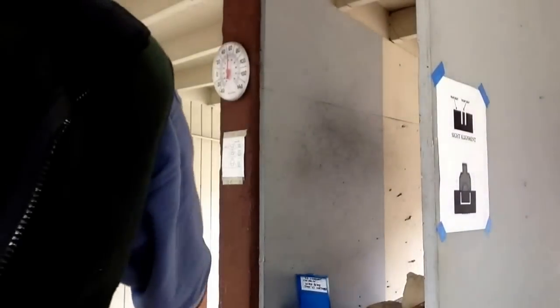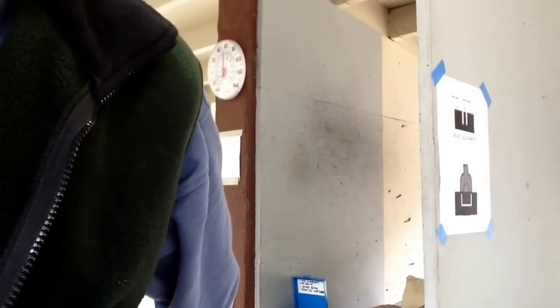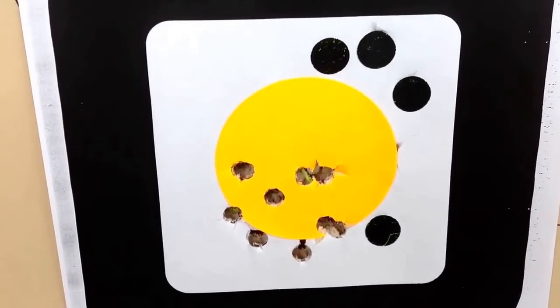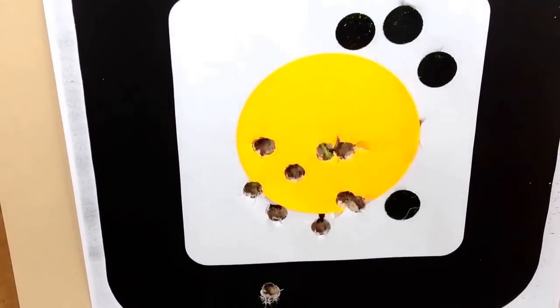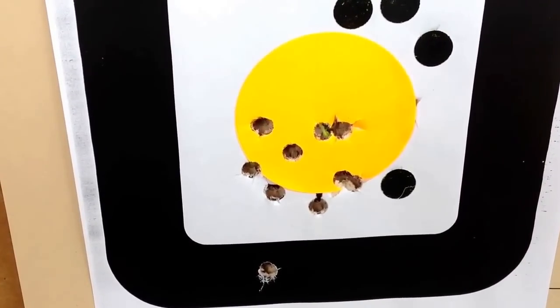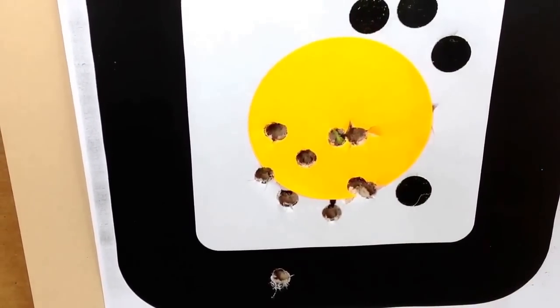There's 10 shots. Had one that was an empty chamber, so I shot 6 and 4 there. You see the offhand group shot with the mixed brass. There was 1 drop shot that was my fault, but the other 9 are grouped actually in the same group, and the aiming point was right there, so that's not bad.